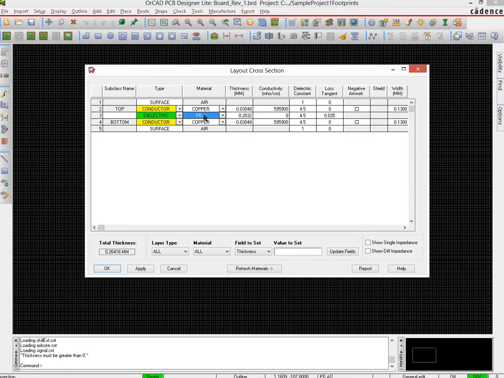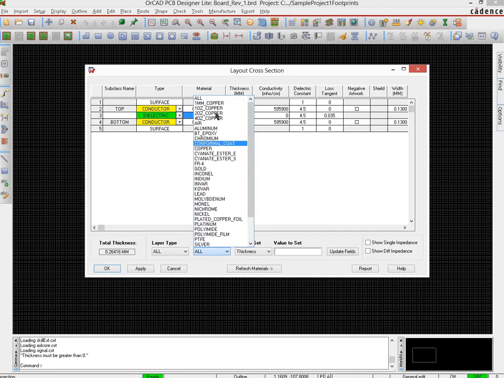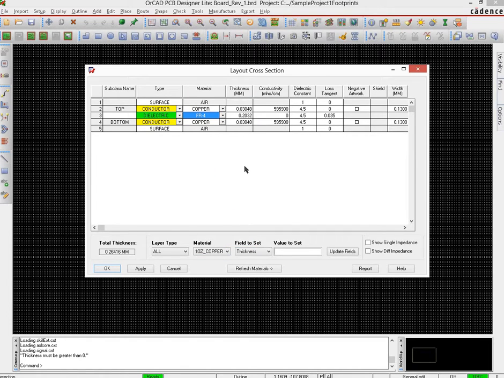You can leave it as is. We are using copper material, so that is fine as well. Change the material here to 1 ounce copper, and then change the thickness here. For two-layer boards in general, what you can use is a 0.07 millimeter thickness for the top and the bottom, and then for the FR4 dielectric in between, you can choose a thickness of 1.5, which takes it to 1.64 millimeter.